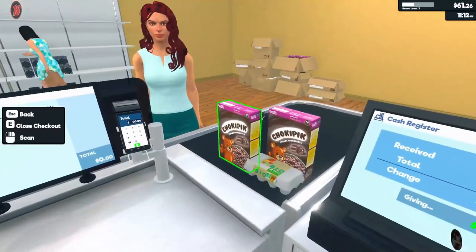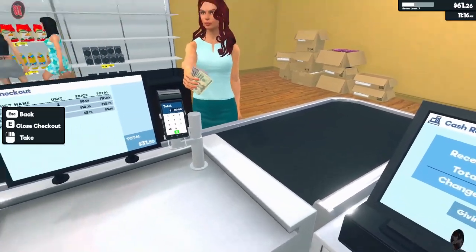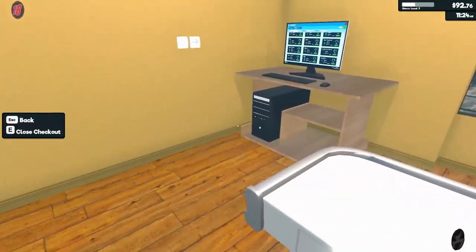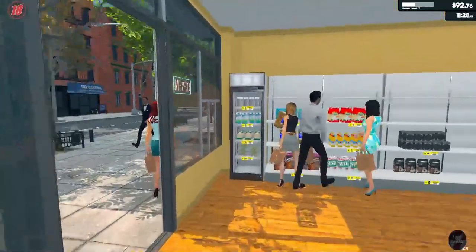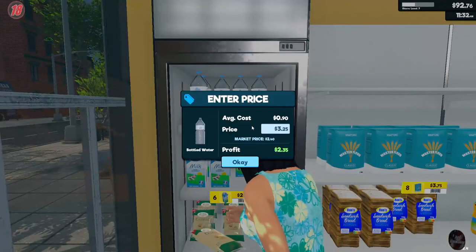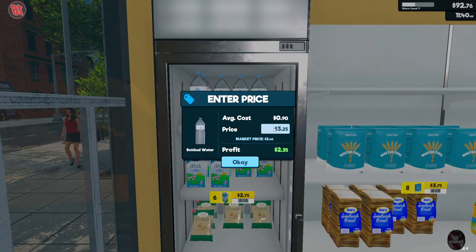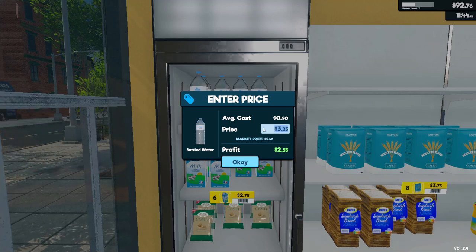Bottled water is too expensive. I will have to take a look at that. Oh, exact change. How about that? Let's go look at this water. $3.25. Okay, the prices did change. So therefore, that's going to have to change to, let's go $2.50.